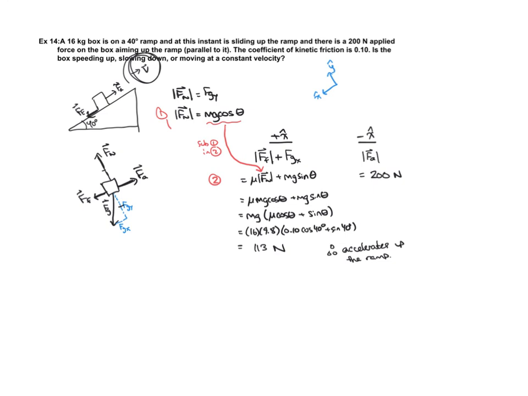So I'll write that a bit more in full. I'll say this is in the same direction as the velocity, so it will speed up. We could actually figure out the value of the acceleration if we wanted to. We have the information. We can get the net force out of this, and we know the mass too, so we can use Newton's second law to get the acceleration. But the question doesn't ask for it, so I think we are done here.